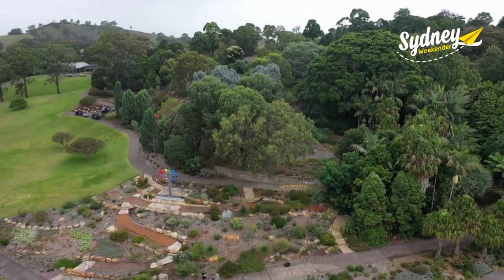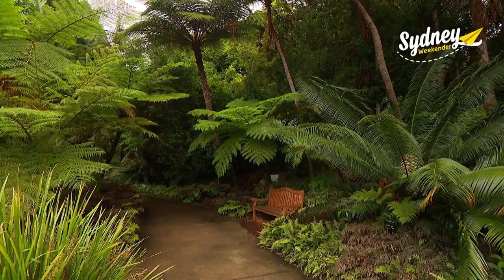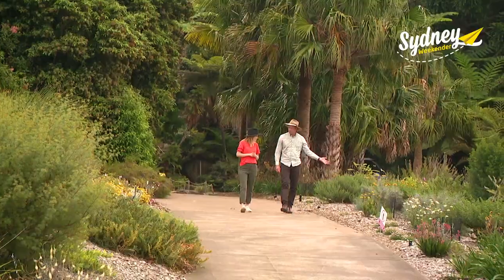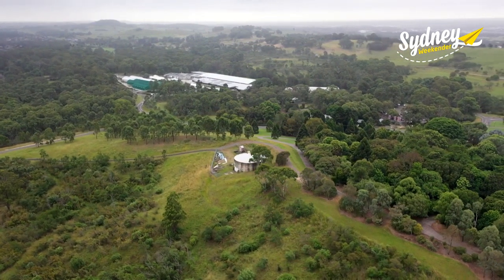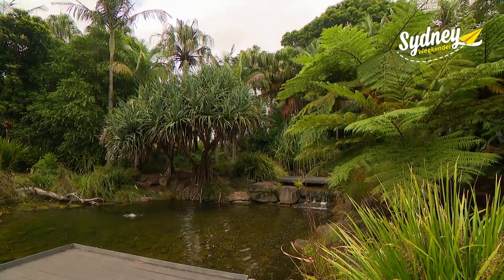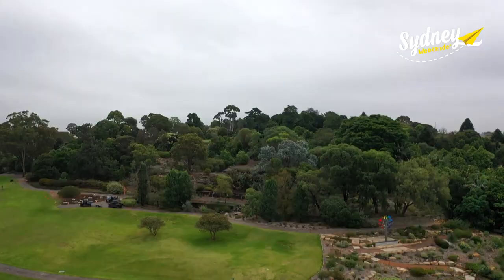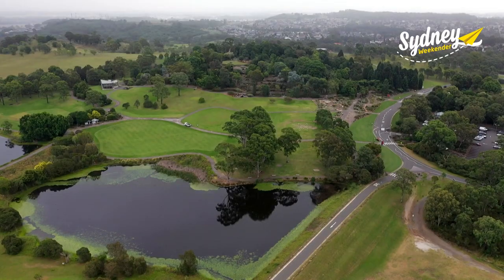The Botanic Garden is an incredible display of Australian flora, plus a home for native fauna. Giving me the garden tour is Curator Manager Mike. Is this Australia's largest botanic garden? Yes it is. It's Australia's largest botanic garden at 416 hectares in size. We have over 30 hectares of conservation woodlands, 30 hectares of display gardens, totalling around 156,000 planted plants on display. It's like the green jewel of Western Sydney — it is a monster of a sight.